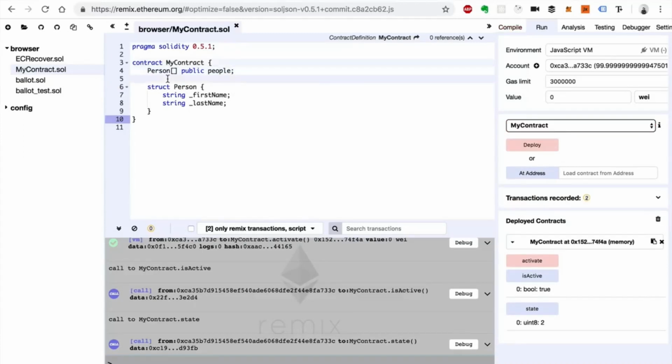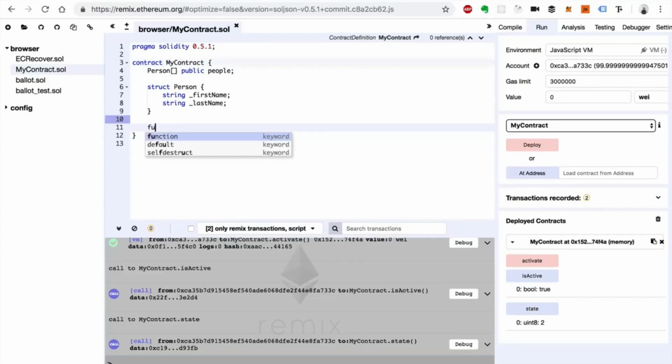All right, so let's see what's happening here. People is a state variable here, and it's public, so we can read it outside the smart contract. And it's an array here of this data type person, right? So we declare the data type for just person, which we defined here as struct. It's an array that contains these person structs. It's public, and it's stored with the people state variable. So we can add people to this array, or person structs to this array like this.